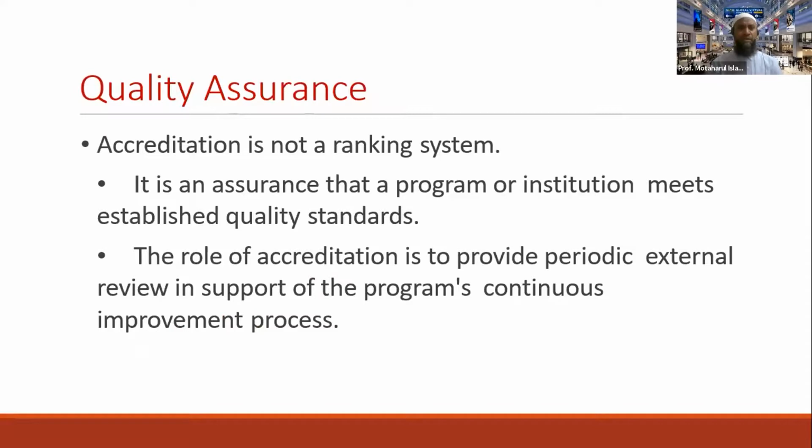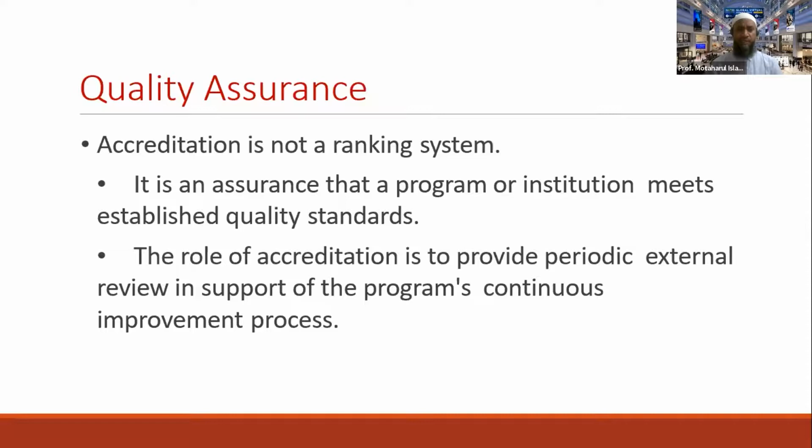Okay, now you see, for quality assurance, we have two different types of accreditation process. One is institutional, and another is program-level accreditation. For example, the institutional accreditation is normally rendered by the apex body of a particular country, in Bangladesh, in India, in other countries. It is sometimes called the University Grants Commission. They provide the accreditation for the whole university or the whole institution.